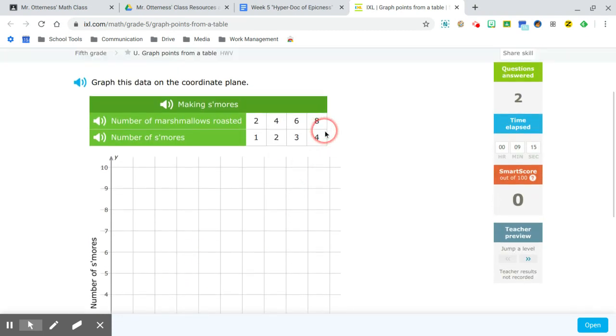And pretty soon you're going to start to see a pattern. Okay, there is a direct relationship between these two. So, and that is a ratio of 2 to 1. So for every 2 marshmallows roasted, there's 1 s'more that can be made from those 2 marshmallows roasted. Or inversely, for every 1 s'more, there are 2 marshmallows that need to be roasted. And you can see that this increases by 2, right? So for every 1 increase, we're increasing 2 on the x-axis.